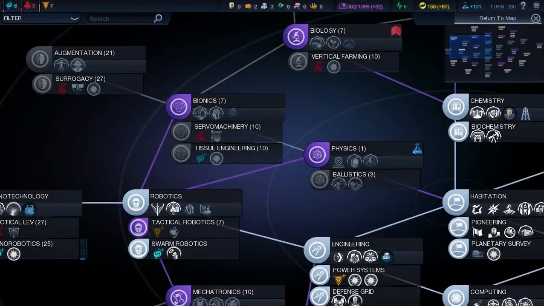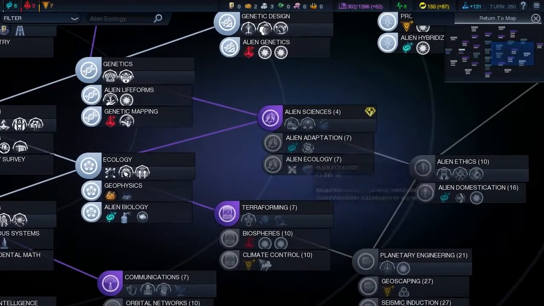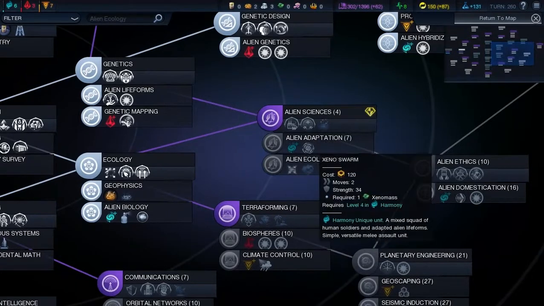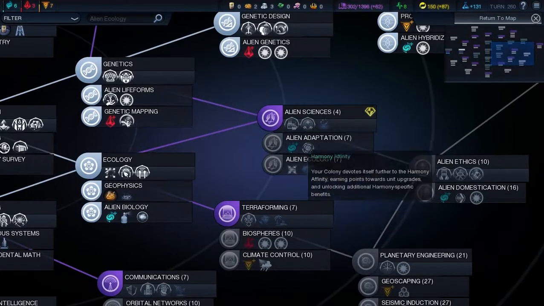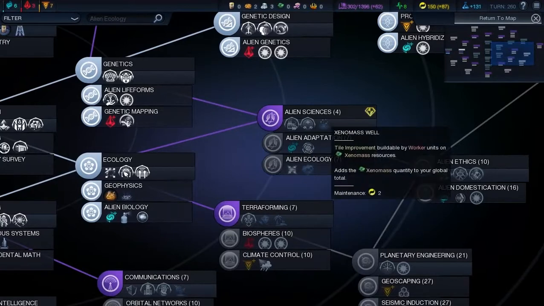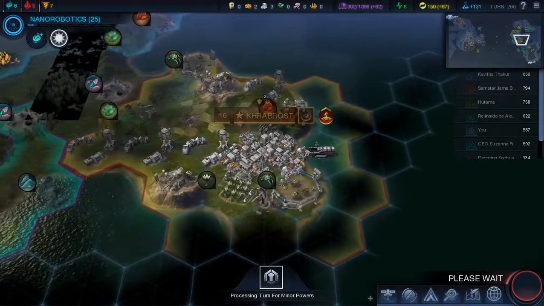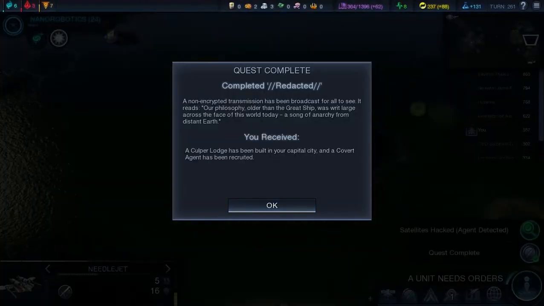And actually, while we're waiting for the turn to end, let's look up miasmic condenser. It's under alien ecology. We can add miasma, so maybe that's... Yeah, that's looking like a tech we're going to want to go down, because it also lets us create xenomass wells, and it provides a decent little bit of harmony, and we need 13 harmony.